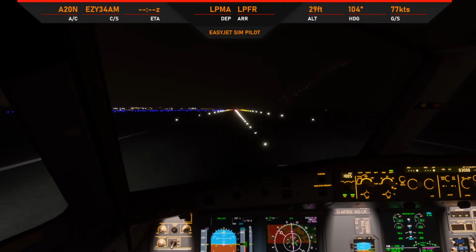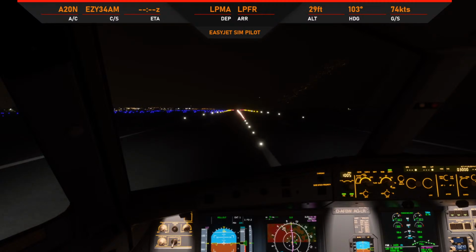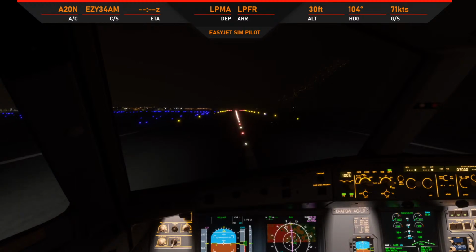Reversers off. And ideally we could do the vacating as quickly as possible. So to that end, I'm not going to take the taxiway here, we're going to take the rapid exit taxiway, which is just after it.